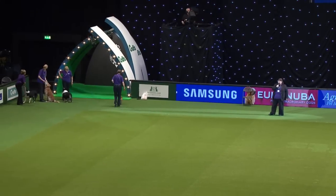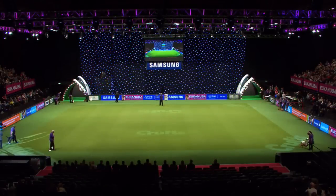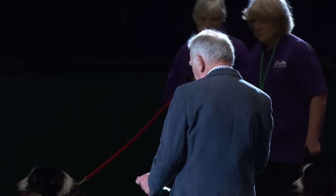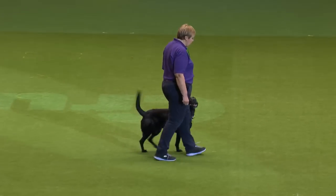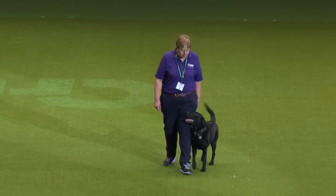I'm now handing over to Stan Ford and Working Trials. Good afternoon everybody. The first exercise from Working Trials, unique to our discipline, is a speak on command — you'll see the dog walking to heel. This dog is a Labrador, the second most popular breed within our sport and a very good nose work dog. This is Teal, a Working Trials champion with Sheila Tannett, seven years old.